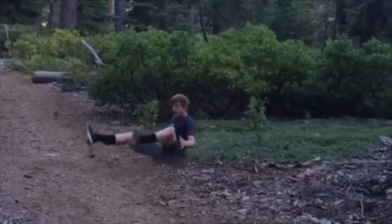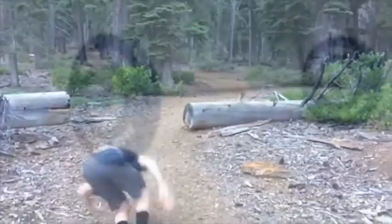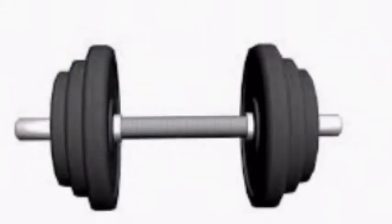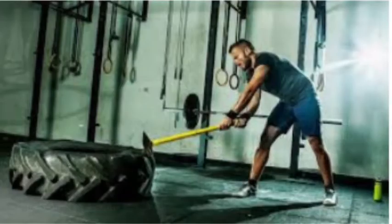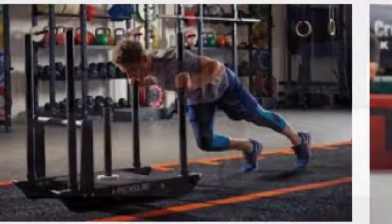Building strength — you can attest that greasing the groove does this. If you have free weights, a heavy barbell, sandbags, a sled that you can push, a hammer, a tire — just things you can lift throughout the day, things that challenge you — you will have strength. Greasing the groove.